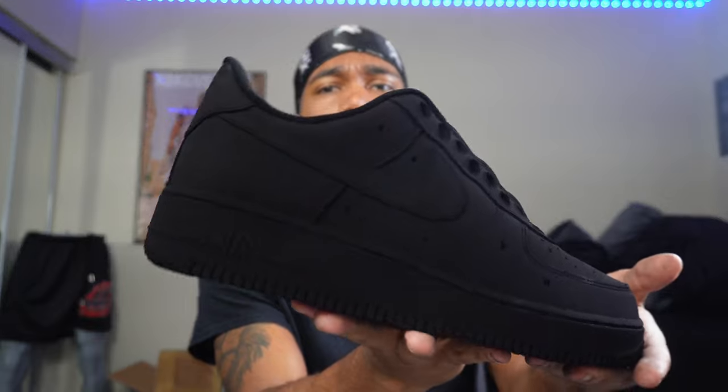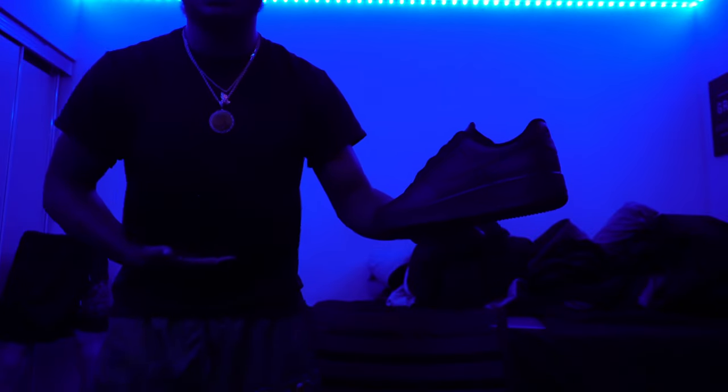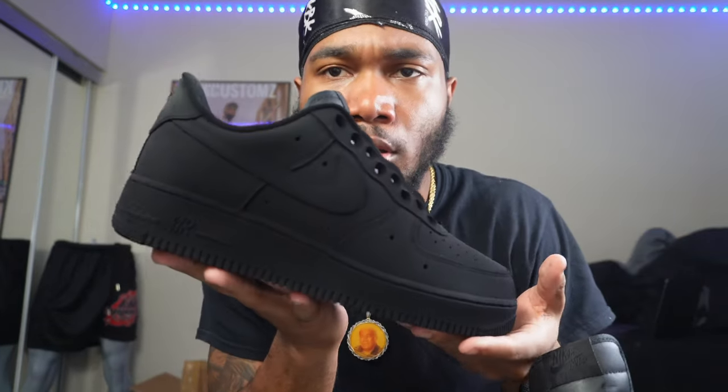These things are dark, bro! Do y'all see how dark these got? They just look like a glob of black - look at the difference between this and this. I really wonder, if you turned the light off, could you even see them? I had to put the matte finish on here as well so the paint won't come off. Look how dark these are.